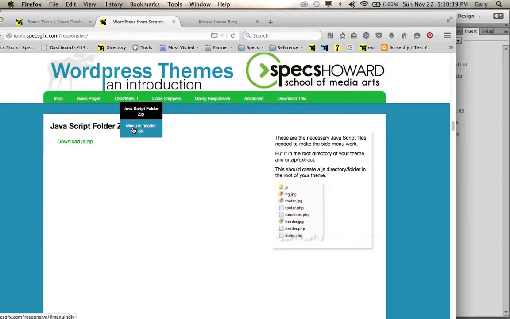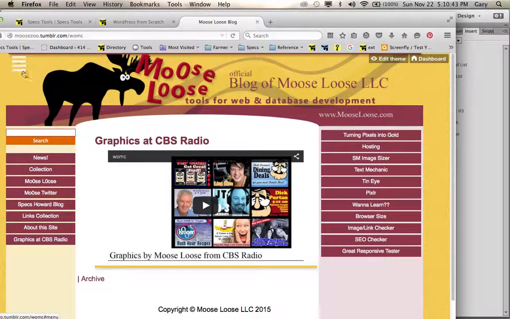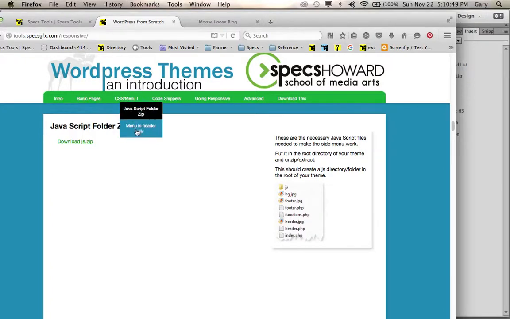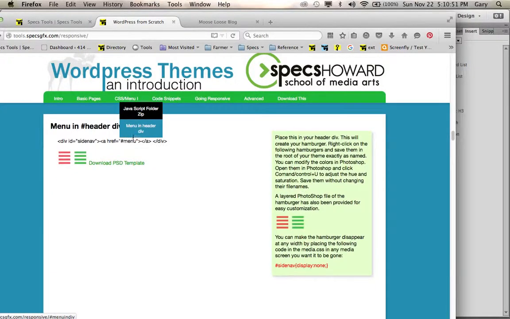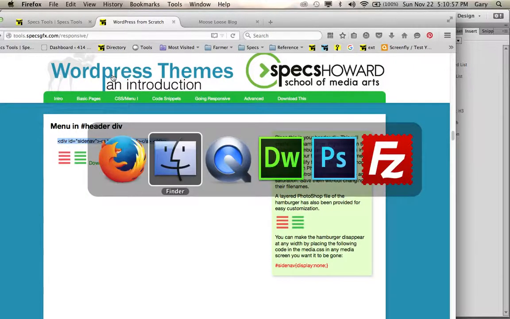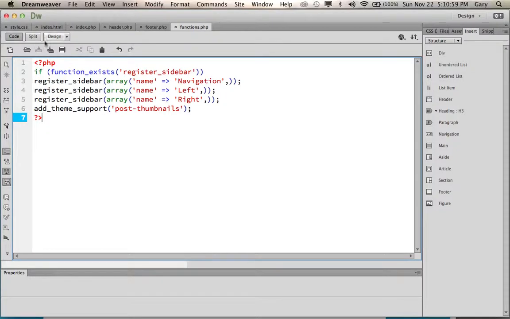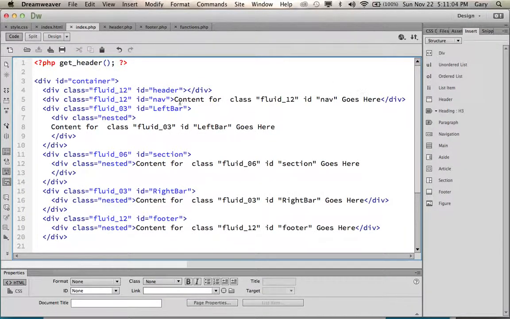Now the menu in the header, when that hamburger is in place, it's a div inside the header. So all I have to do is go to menu, in header, grab this code right here, copy it, go back to my Dreamweaver, and find in my index PHP my header div, which is right here.